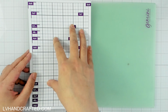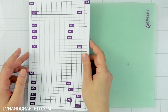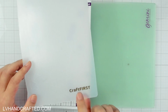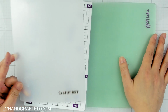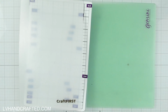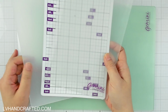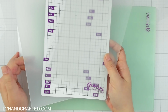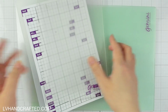So if I'm just die cutting something a little bit small, then I used to just use my smaller plates, and then it would be done faster. And I just want to also show this. This is the brand Craft First. You can get this brand of plates as replacements for any of the different plates in the Gemini stack. And there's a variety of different plates, I don't even have them all on screen here, similar to Spellbinders. It's nothing unusual or different, but depending on what you are trying to cut or do, like if you're embossing, dry embossing, embossing with a die, etc., you're going to have to find what they recommend for plate combinations, stack that up, and pass it through.